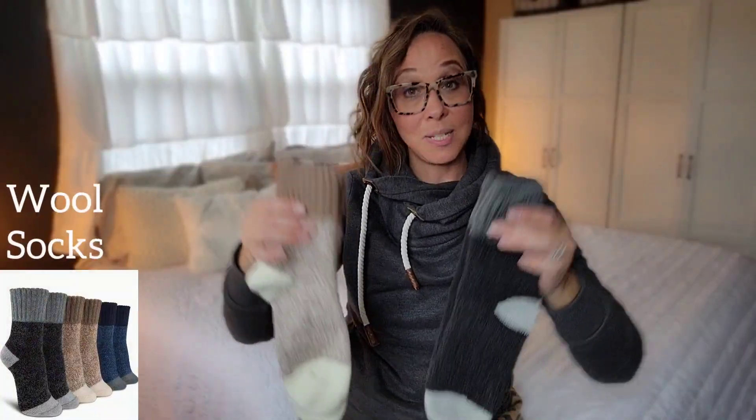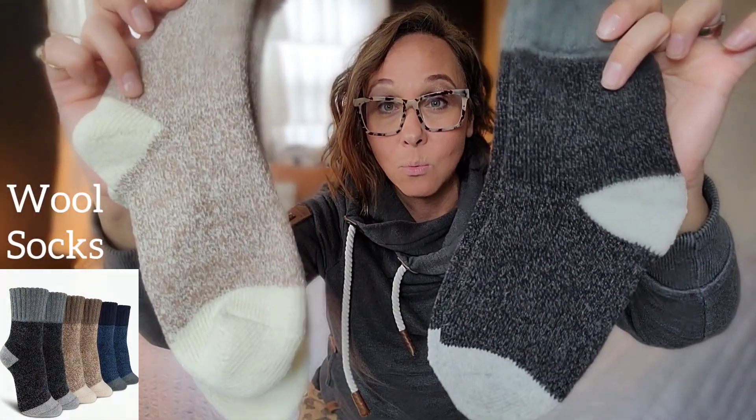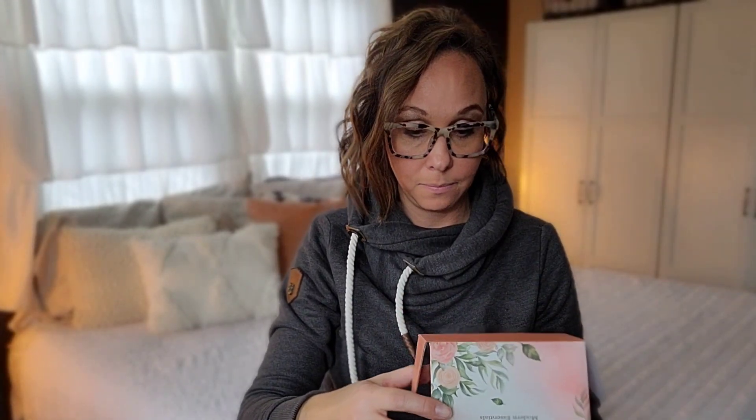Keeping with the cozy and comfy theme, she also had these very cozy socks on her wishlist — there's a brown pair and a black-and-gray pair, and they both have heels in a different color: cream and light gray. Lastly for her, we got some clips for her hair, also on her wishlist. This set comes with four different colors, and they are good-sized clips. They have very long thick hair, so something like that would definitely not work in my hair — I will not be borrowing these. They come in this super cute box, ready to wrap and stick under the tree.